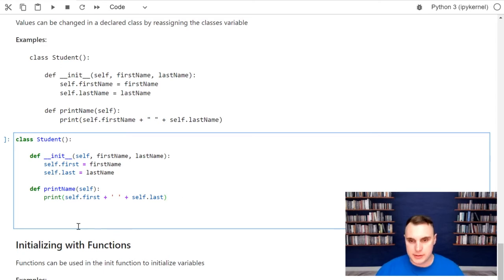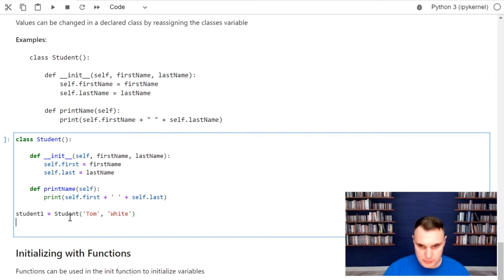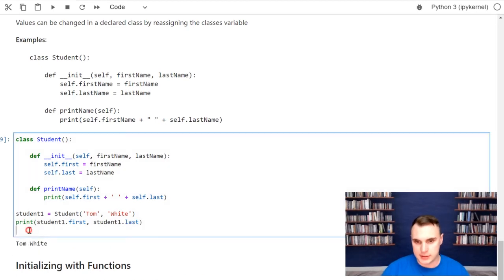Okay, so we're going to be printing this name, and let me show you how you're able to actually do this. So if I define student1, which is equal to student, and we're just going to be passing in those two. So maybe it's Tom White again, passing in the first name and the last name. While before I had print student1.first and student1.last. You can see that's how we printed it before, but now instead of doing it that way, I can just say student1 dot whatever our function name is. So in this case, we called it print name.